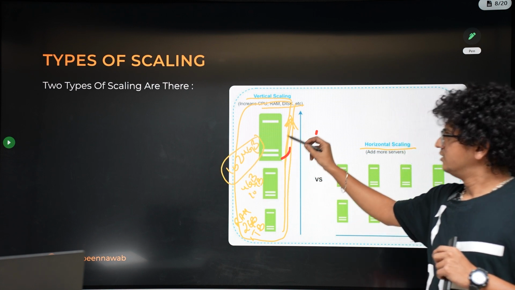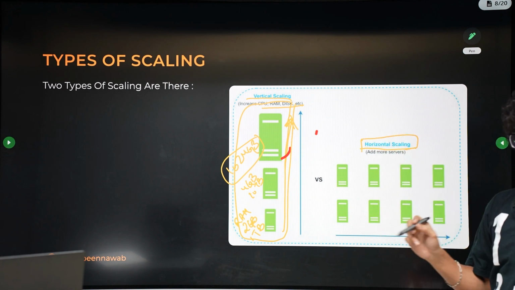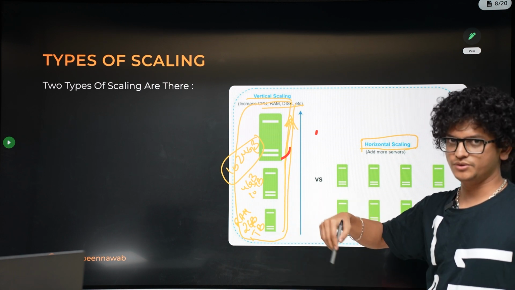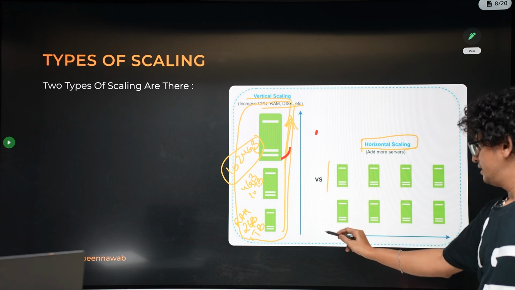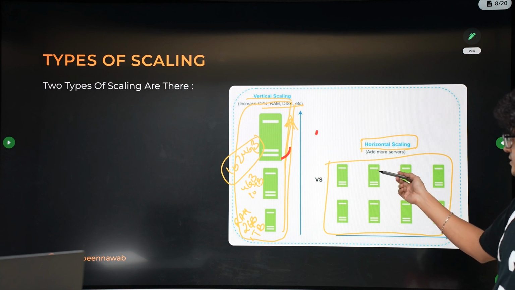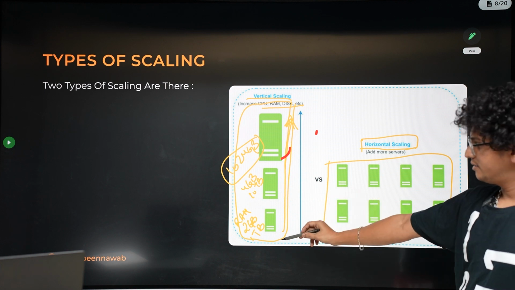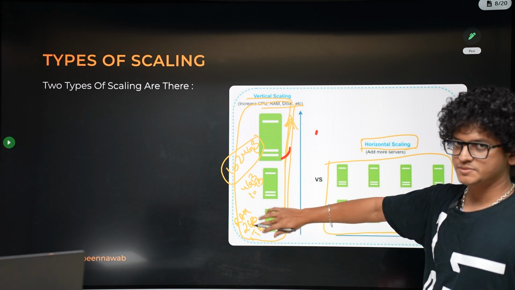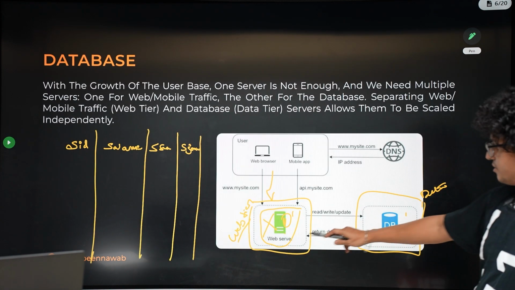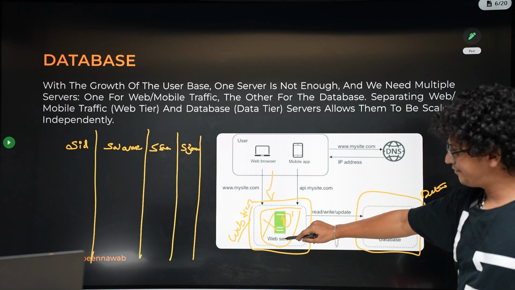After this vertical scaling we do have horizontal scaling. Here, instead of increasing the requirements into the same server, we will be replicating the servers into many. We can add more servers. So this is the main difference between vertical scaling and horizontal scaling. Here we can add servers as per the performance. As you can see, the single server is there for a single database, so we'll be adding different servers.